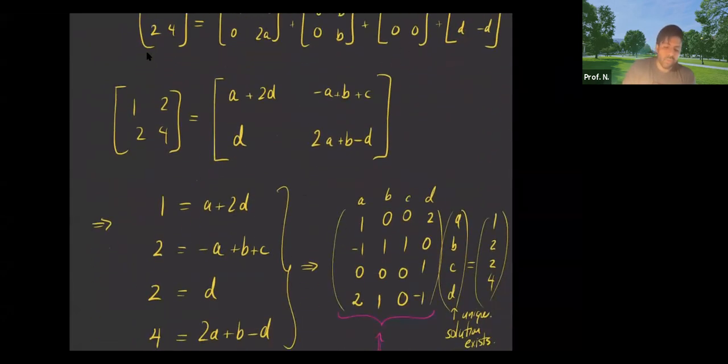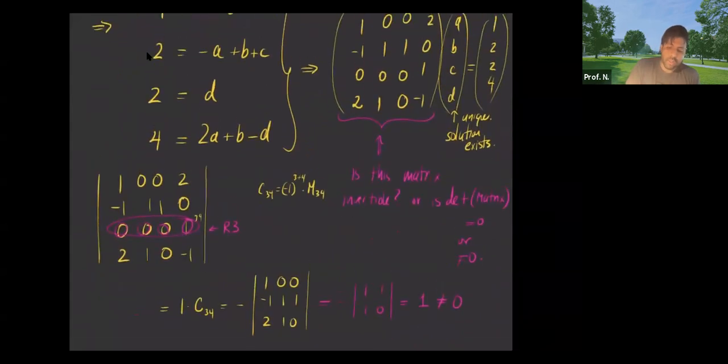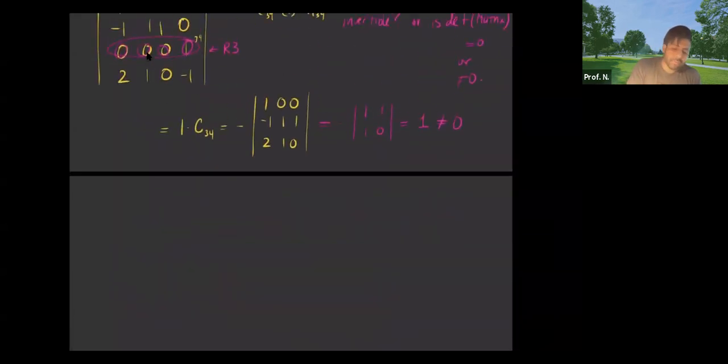If this equation is true, using certain values of A, B, C, and D, what does it result in the original problem? There exist scalars A, B, C, and D that can form a linear combination of the matrices A, B, C, and D that results in W. So overall, what's the overall answer? Is that yes, W is in the span of A, B, C, and D.